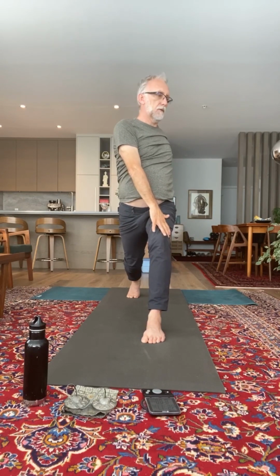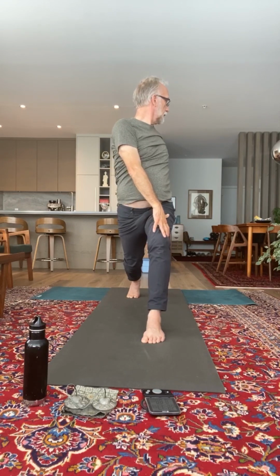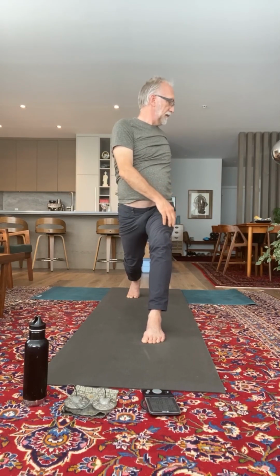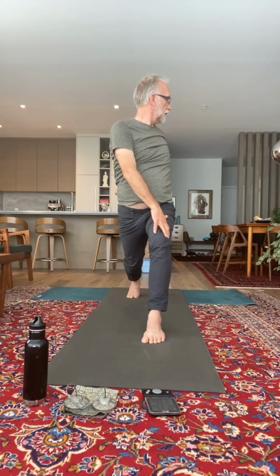Big inhale. Exhale, turn to the left again. Right hand outside left knee. Left hand to low back. Torso straight up and down. Turning, turning, turning. Keep your left hip moving back. Really breathe. Then inhale, both arms up overhead. Exhale, both hands to the mat.